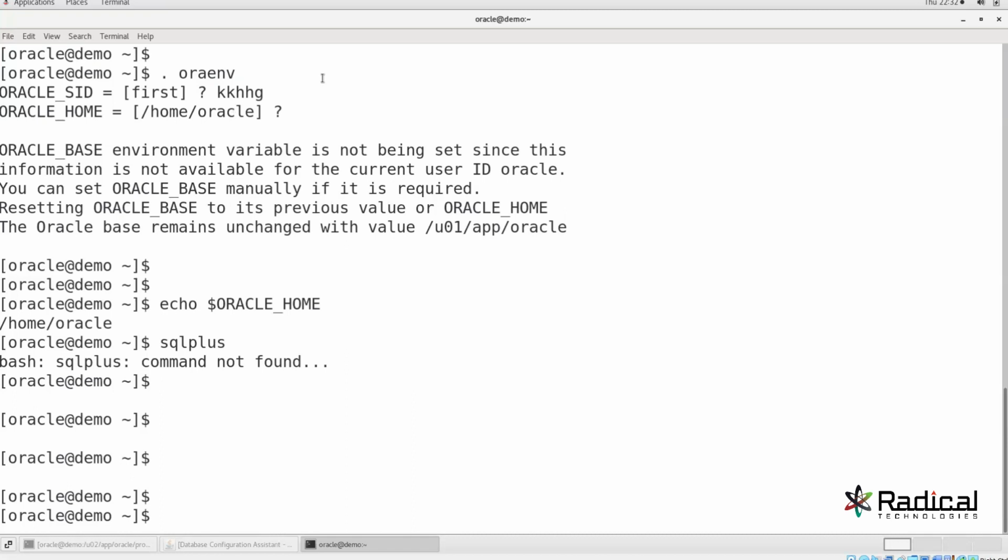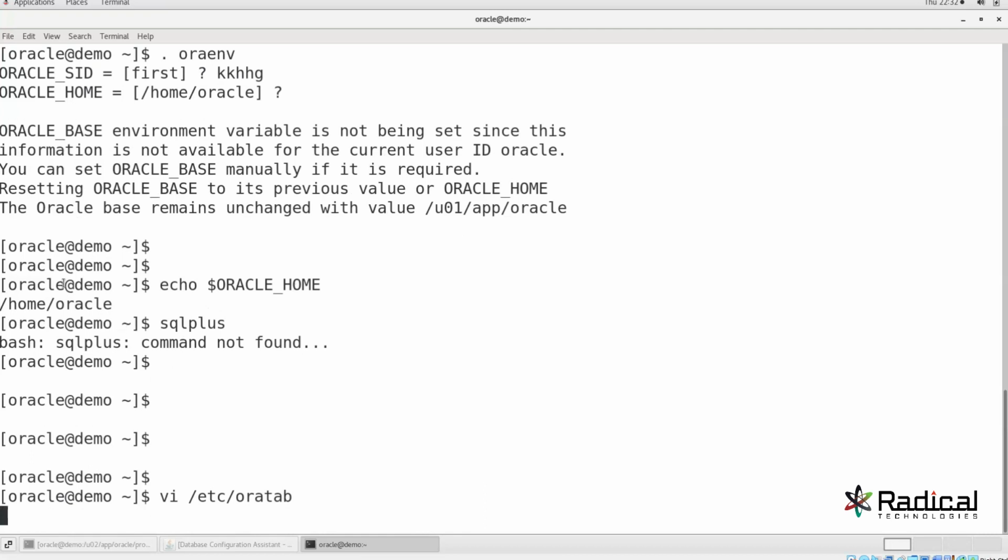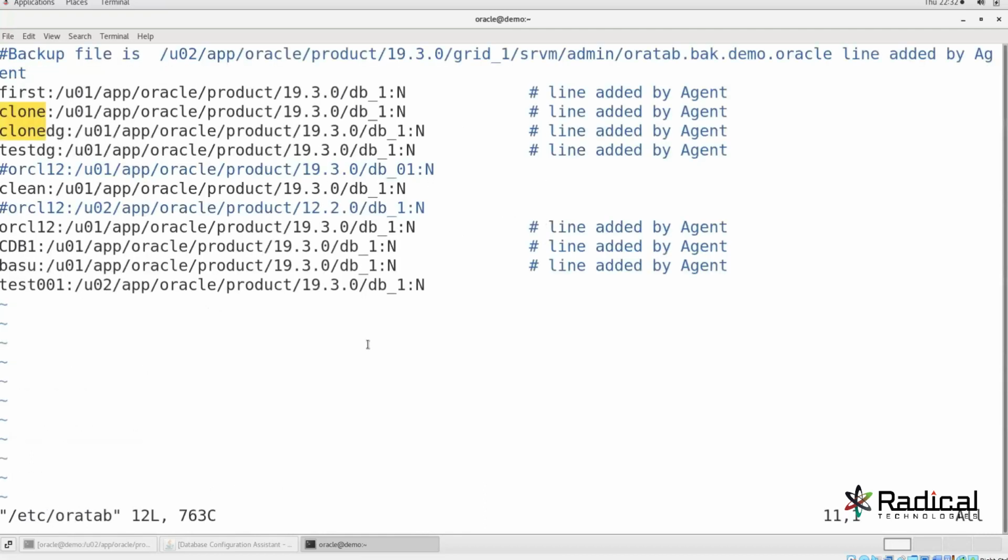It refers to the oratab file, which is placed in /etc/oratab. I entered the Basu name over here. So if I punch Basu after oraenv, it will set the environment for Basu also. Ideally, if you use that SID, it will be executed. If it is removed from here, it will not work.